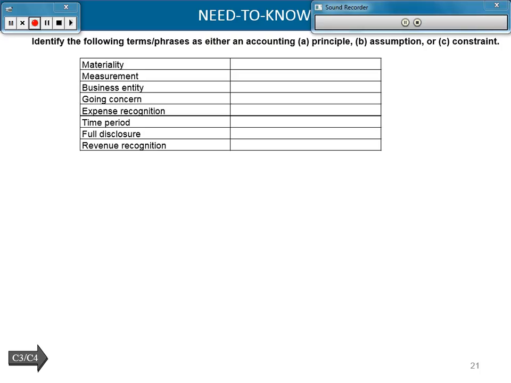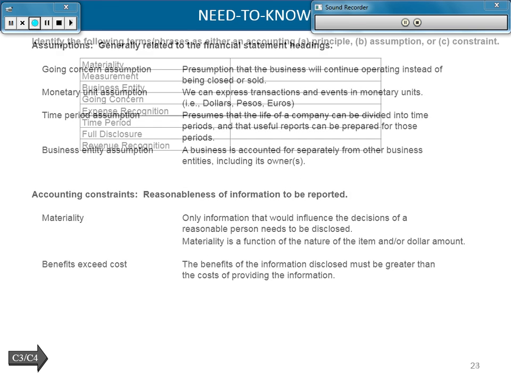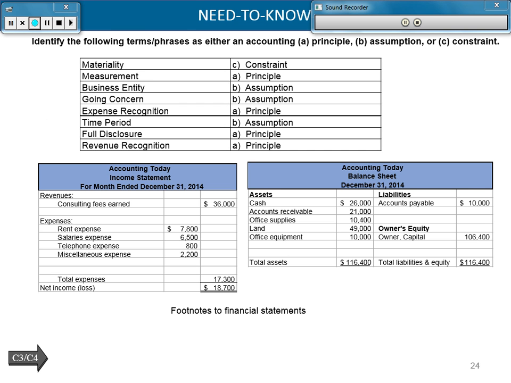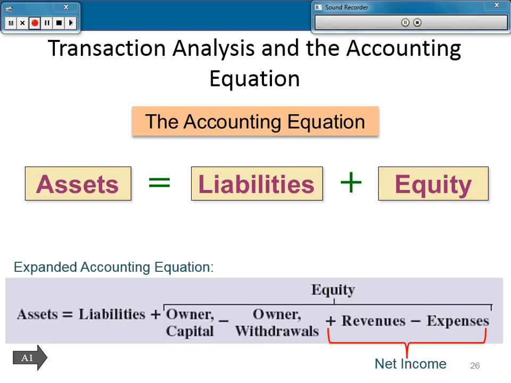All right, so let's see. This is just talking about the principles again. We went over those, and we don't have to do that again. The accounting equation. Now, this is the important stuff. The other stuff was important too. These are the things I need you to write down. So this is the accounting equation. I need you to know it like the back of your hand. Assets equals liabilities plus owner's equity.